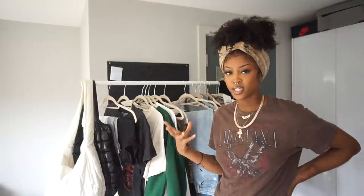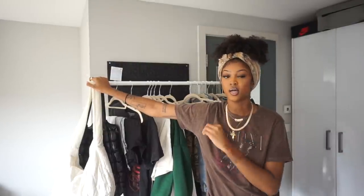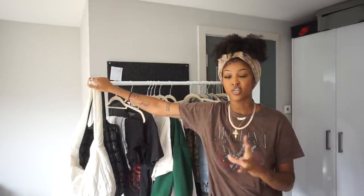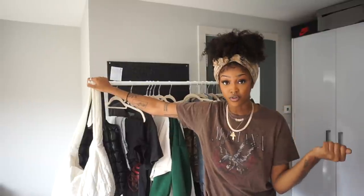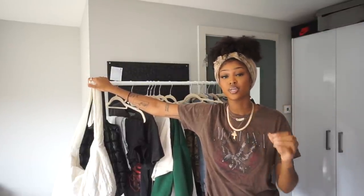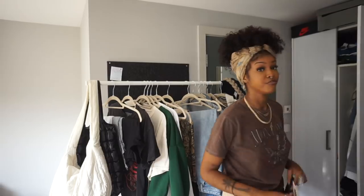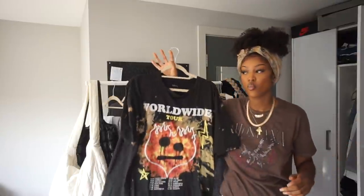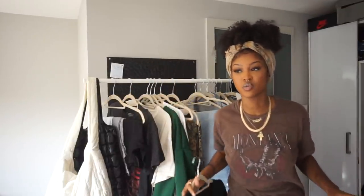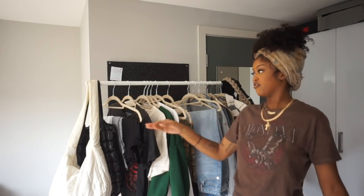Let me talk about why these are closet essentials and make it make sense. When it comes to building a wardrobe, the way to do it is to get a lot of basics, a lot of essentials, all your staples together. Because when you have all these basics and essentials, you are able to make a plethora of outfits - you have so many pieces that aren't too unique that you can wear them over and over again. If I have one ridiculously unique graphic tee, I can't wear it every other day or it'll look like I've got the same outfit on all the time.